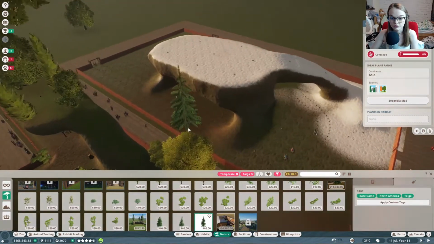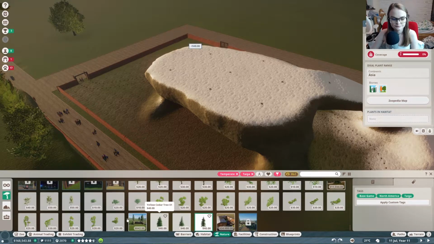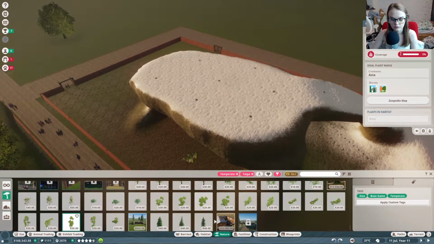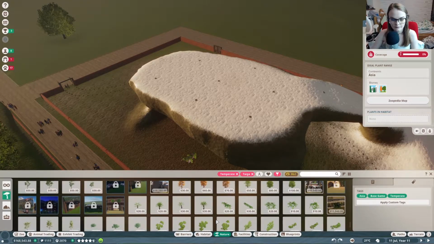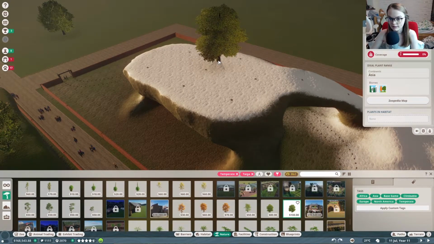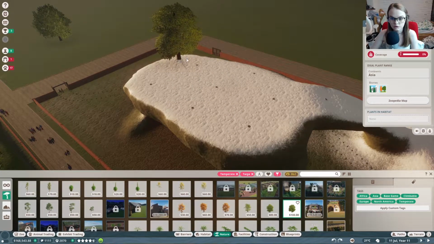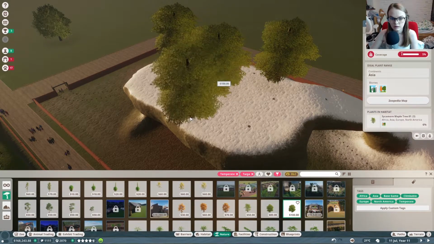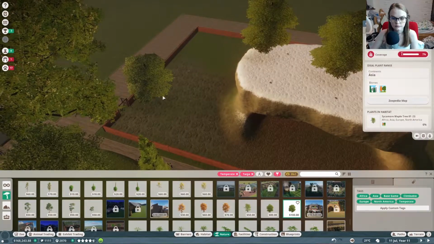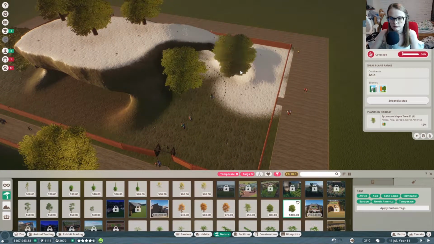Okay, well, actually first let's just find what they like. They don't like that one. Do you like, oh, I thought that was a tree. Do you like these ones? Nope. They don't like those ones. Do you like these ones? We found trees they like. So we'll put these around some places.